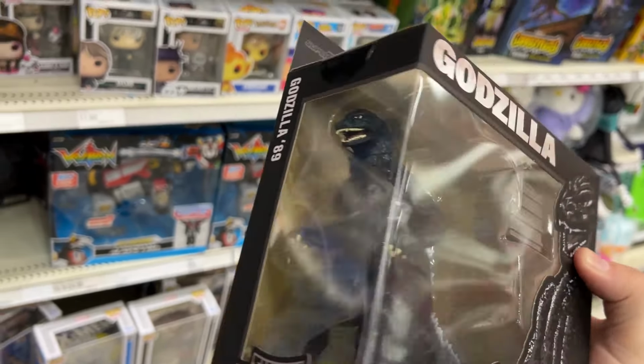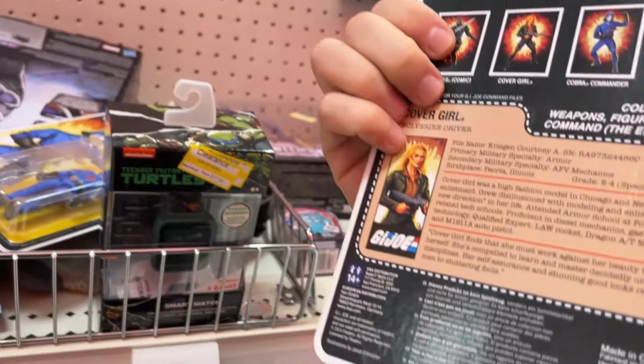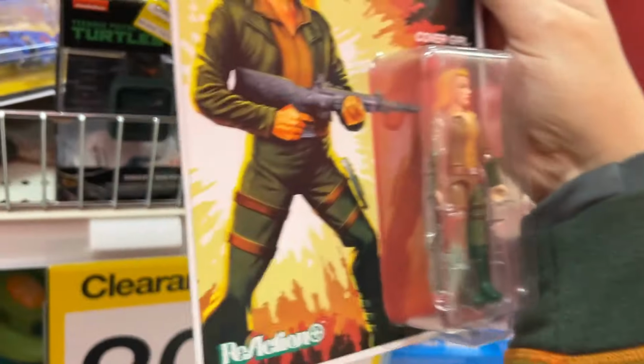But okay, let's dig around a little bit more so we can find anything. We're going to scan Rookie and Mr. Bloom, and let's see what else they got. Johnson City Target. One thing is on a clearance rack, but I doubt they're on clearance. These are the O-ring Joes. We got Covergirl, Wolverine Driver, barcode in case you're looking for these things.